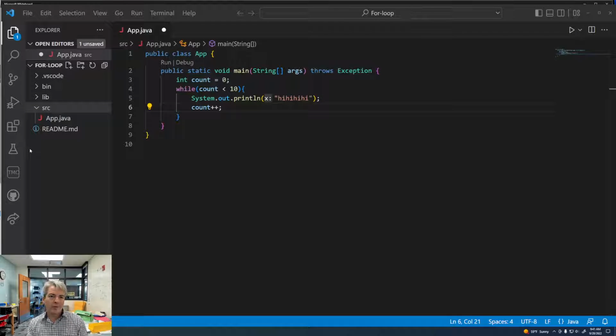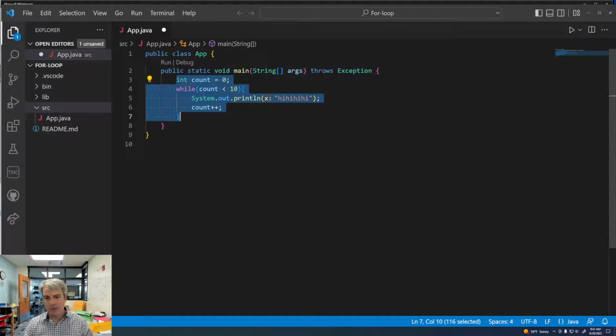Hey everyone, we're going to do a quick video on how to make our loops a little bit more sophisticated. Currently, our loops typically look something like this. This is just something that's going to run for 10 times. The problem with this is that it's a little bit long to write, and there's a more condensed way that we could write the same exact thing.